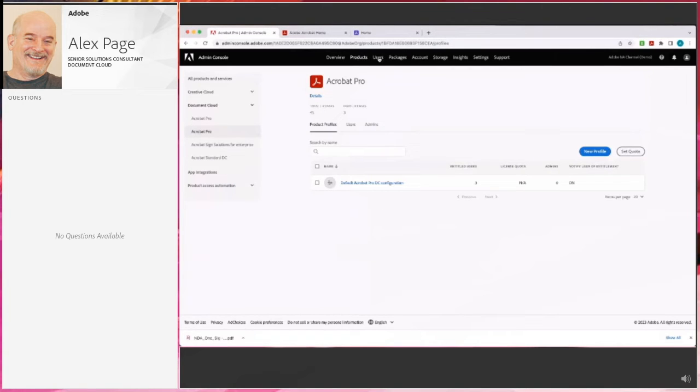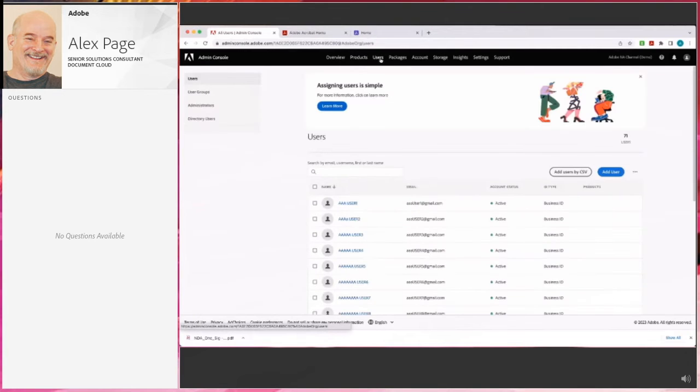But I'm moving over to my Users tab at the top. This is where you're going to see all of your users and all of your user groups also. Now, we've got many options to bring users into this Users tab. One, you can add one at a time. For larger schools, that's just not practical, but you can do it. We also do have some other options that you can bring users in bulk.